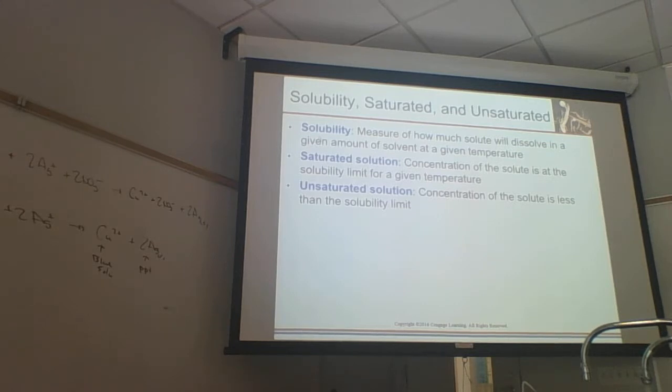Solubility is a measure of how much solute will dissolve in a given amount of solvent at a given temperature. So this is quantitative, exactly. When we have a saturated solution, then we've dissolved the maximum amount. So 359 grams is saturated, or anything more than 359 grams. If we had less than 359 grams, let's say we only had 340 grams, then it's unsaturated because there's still room for more solute. And so we have saturated and unsaturated.